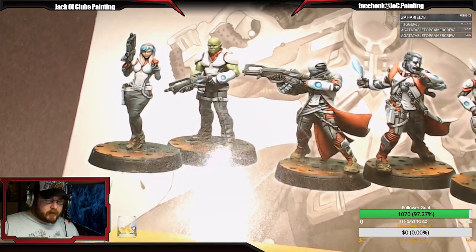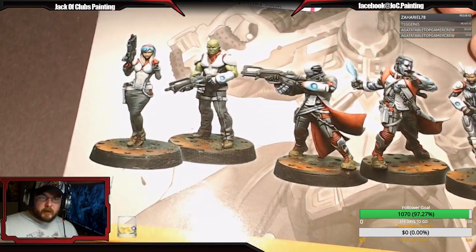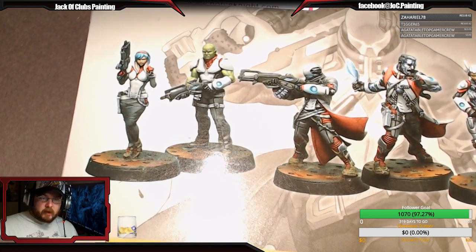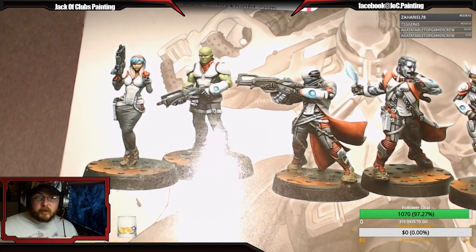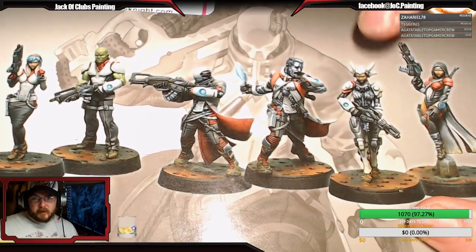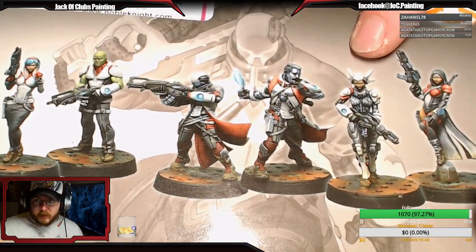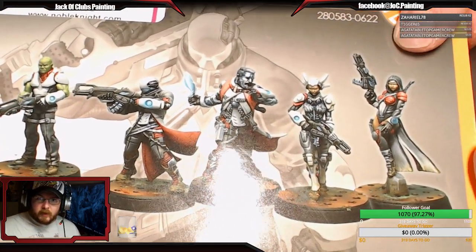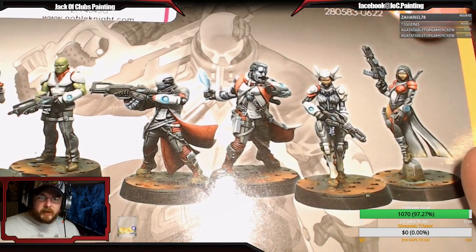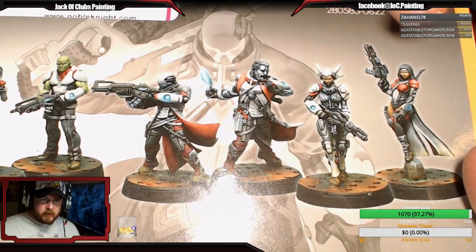And because each unit has so many different loadouts, you can get even more points value out of them. Like this Riot Girl right here, for example, has a bunch of different profiles. The Reverend Moira right here has a bunch of different profiles. So these two models right here can represent 6 to 8 different profiles right off the bat.